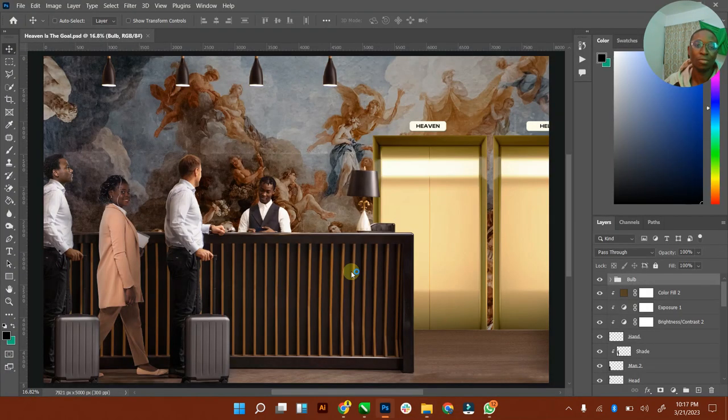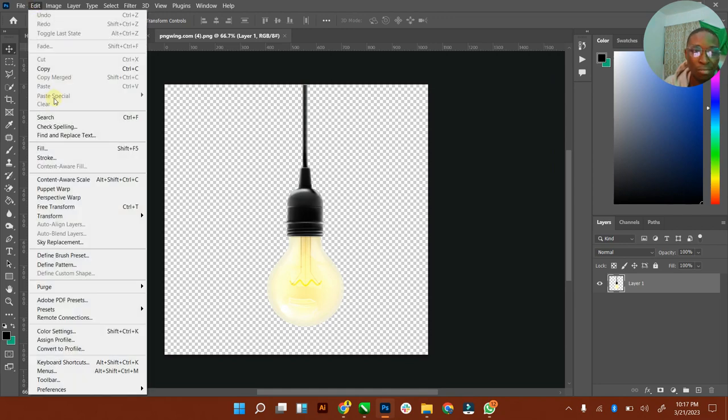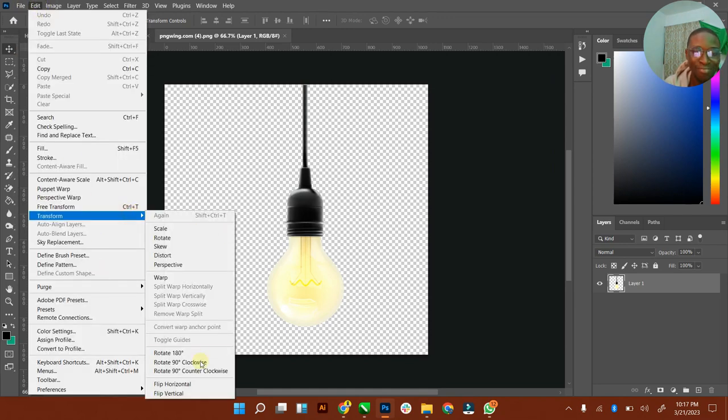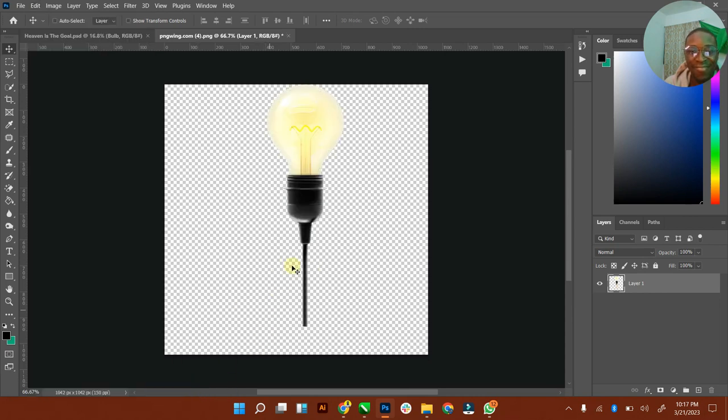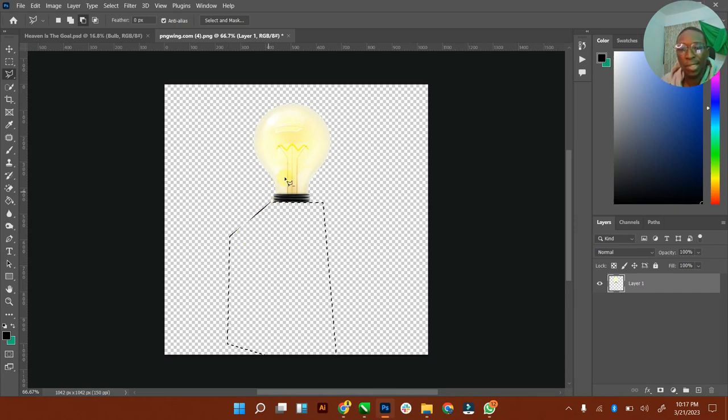Open on Photoshop. First off, let's save our work. Photoshop has never tripped off, but it can't be too sharp. So flip vertically this time. Alright. So the first thing we want to do is cut the parts that are not necessary. Delete. And we're going to bring this guy's edge.